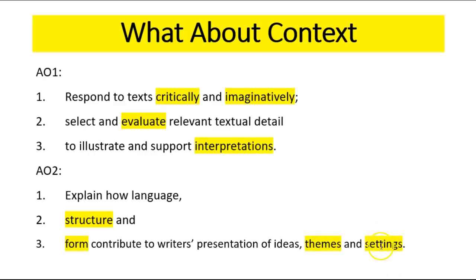And similarly with settings, if you've watched any of my videos walking around London, looking at Jekyll and Hyde's London, you'll notice that the settings are really specific. So it's really interesting that Jekyll's house is in Leicester Square, which is an area that's quite wealthy, although it's on its way down if you look at the description of it. And Hyde, his setting is Soho, which of course is symbolic of sin and lust and people getting away with all sorts of things in secret that they couldn't do in public.